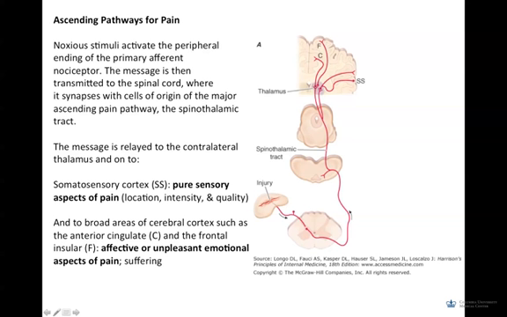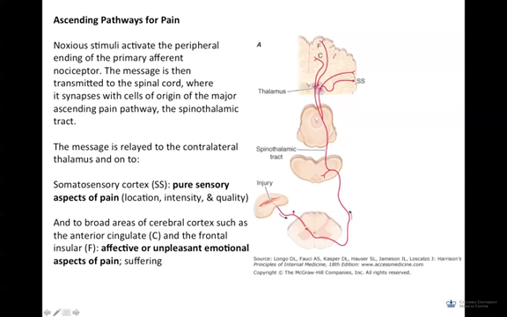The spinothalamic tract is the white matter tract that carries afferent fibers up to brain centers. And so it moves up through the spinal cord, it moves through the midbrain, and then it eventually terminates onto the thalamus. Okay? And that's why we call it the spinothalamic tract, because it's going to terminate on the thalamus. The thalamus is a major relay station for a lot of ascending projections. And remember, this is the contralateral thalamus to where the injury originated.